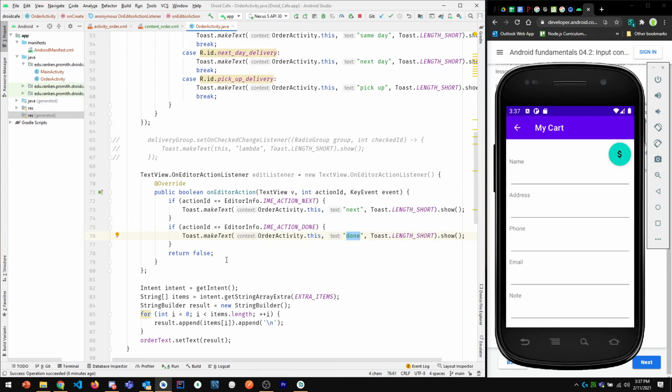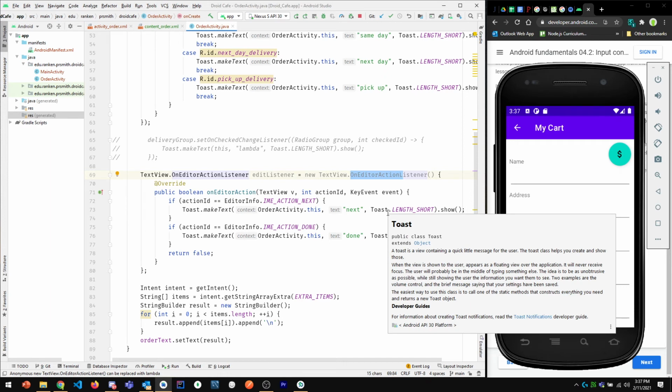How did you get that to do the automatic thing? It's just not working for me. I'm typing exactly what you got. So this first part I had to type out. Right? Yeah. And then I said new, and then I started typing on editor action listener. And that's when the prompt came up. Yep. All right. I did have to type in the word new.